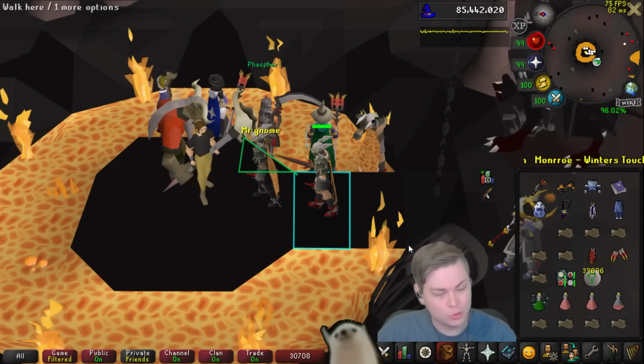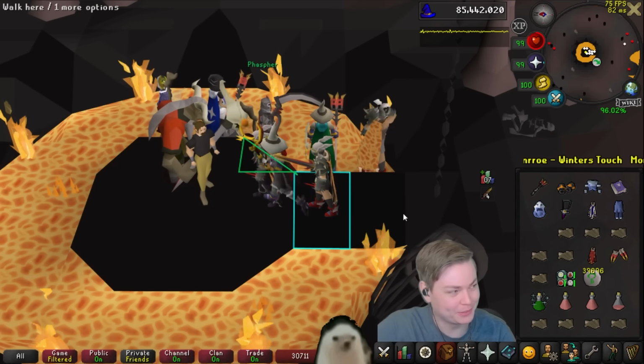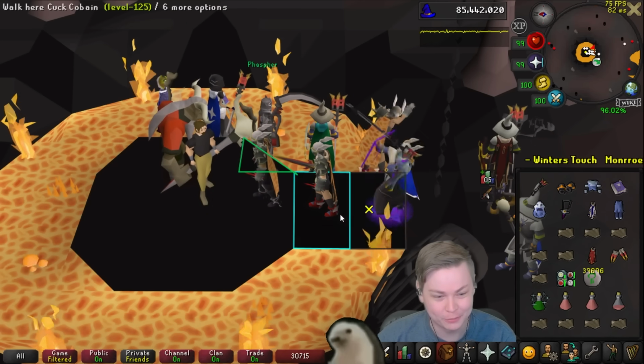So click Yama. It's worth it. It's fun. It's a good time. It's a really good boss. I really like it. It's actually genuinely really, really fun.